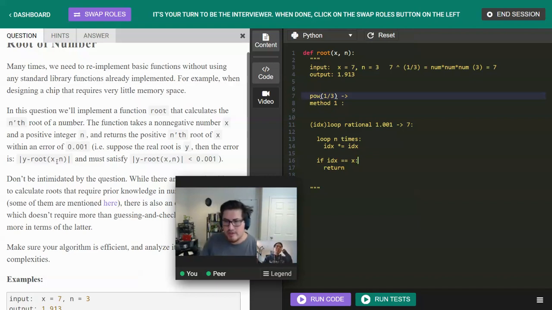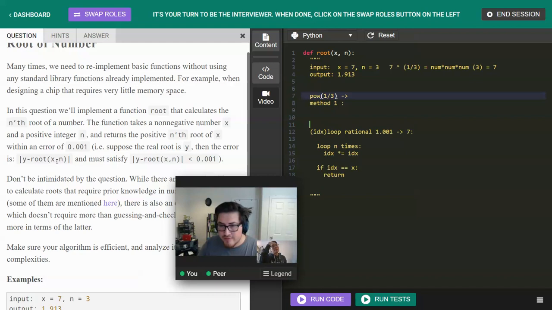Yeah. So there are two things that I am thinking of based on what you're mentioning. My first thing, and basically a really fast approach, is to change this. Instead of this, I will change to: if the index where I'm looping, like all these numbers, the list of numbers, which is probably about 1,000 or in the thousands, if this minus my X number, which is my input number, if the absolute value of this difference is less than or equal to 0.001, then you do return that. Return IDX. Correct.